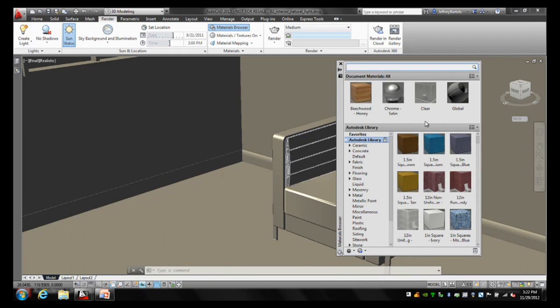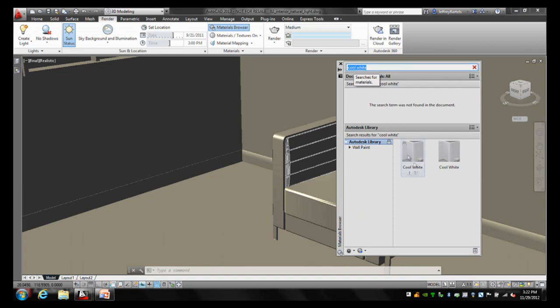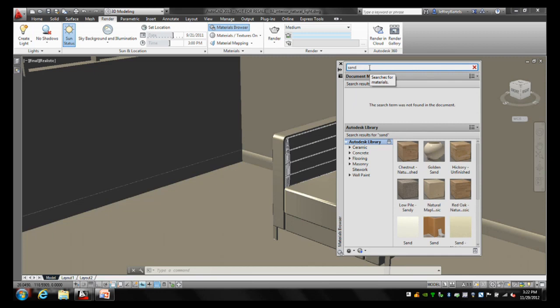Now, there are a couple of other materials here I'd like to get. I've got a paint color for the trim. It's called Cool White. This one apparently is so popular, there's 2 of them in the library. Let me add that. I've got a wall color that has the word sand in it.